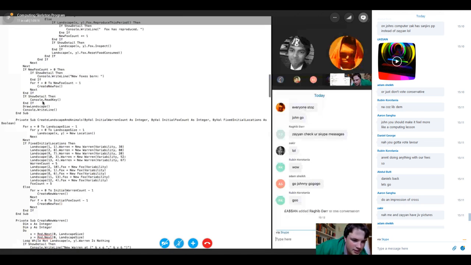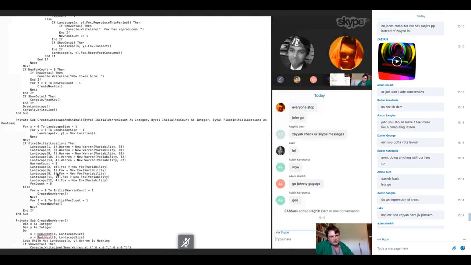We're in layers and layers of subroutines, and just as a recap, that's where we got to our fixed initial locations, where if you are using the default game, then it sets the positions of the warrens and creates new warrens, and we saw what happens when you create a new warren. Now let's have a brief look, because it's basically the same, at what happens when you define a new fox.